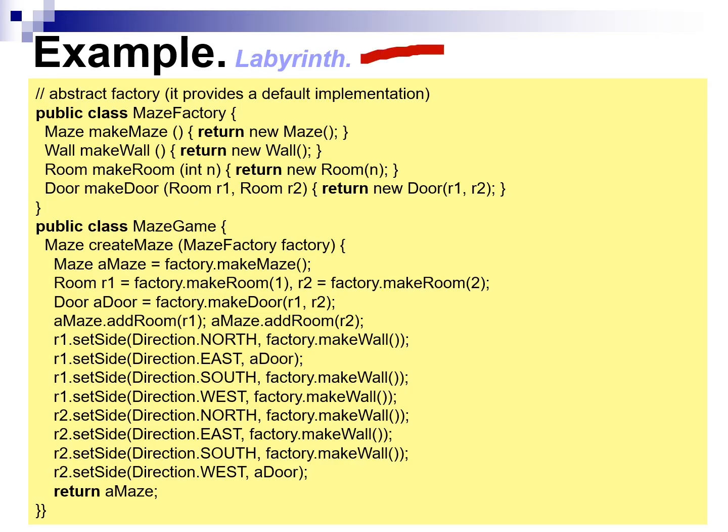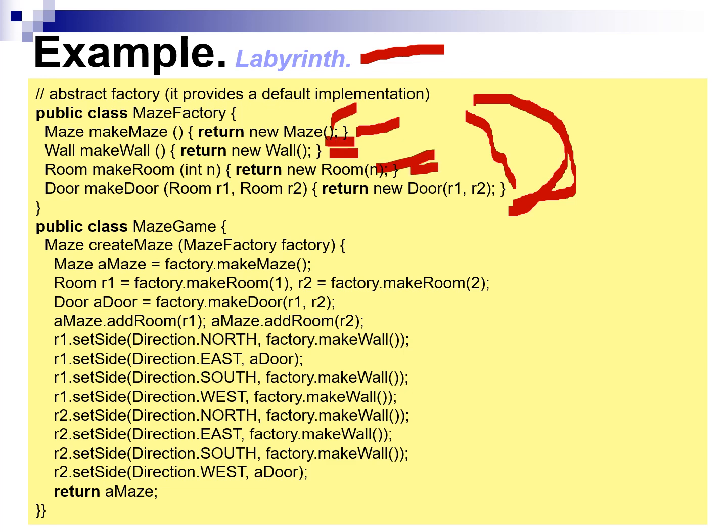Right, so let's have a look. Let's come back to the running example of the labyrinth. So what we do here is we create an abstract factory. Recall, an abstract factory is a class that contains factory methods and only factory methods. Here we are implementing a variation of this design pattern where we provide default implementations for the factory methods, creating maze, wall, room, and doors.